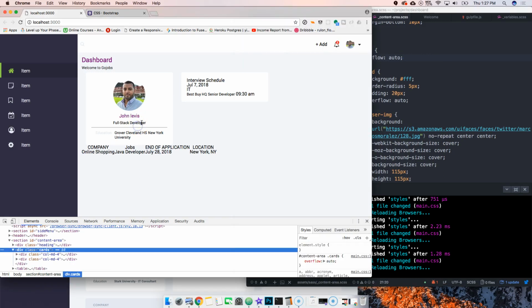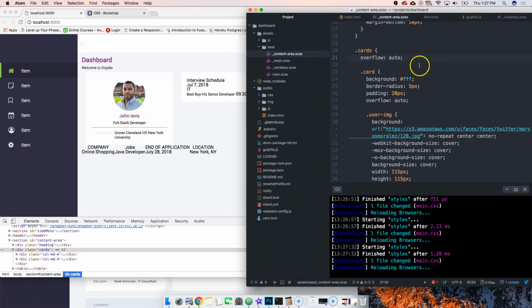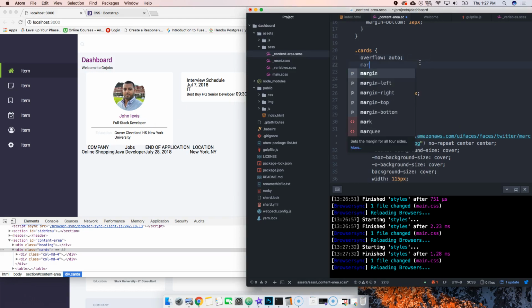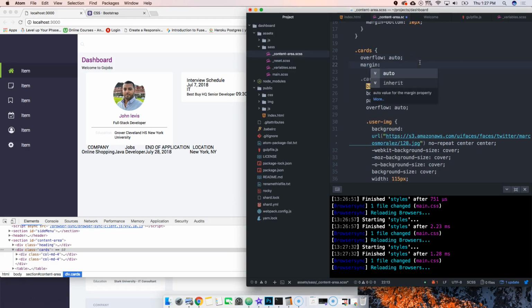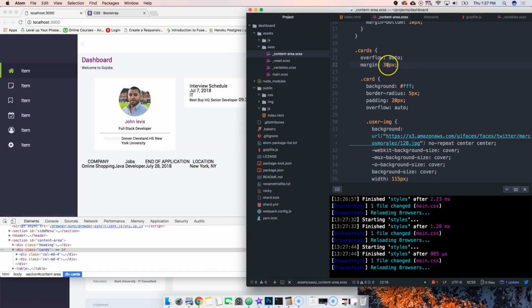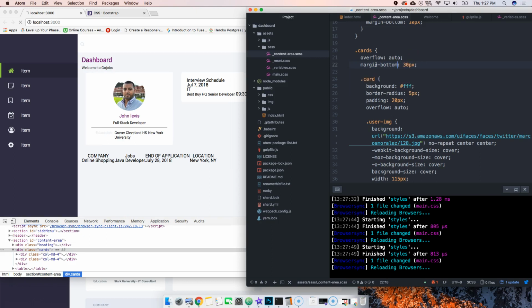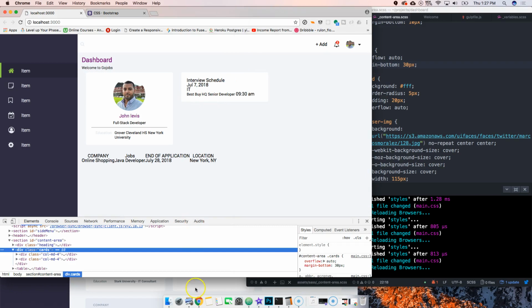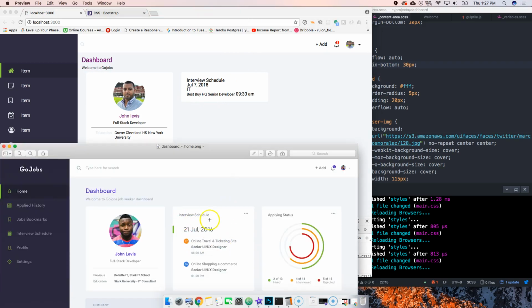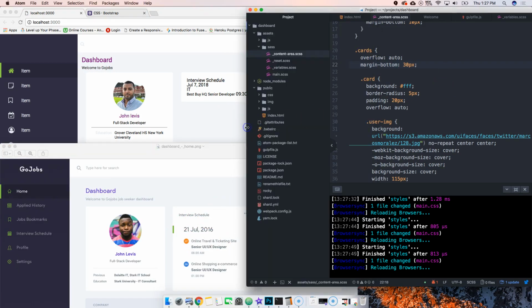Okay. We want to say margin 30 pixels on the bottom, sorry, margin bottom 30 pixels.